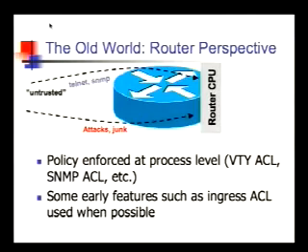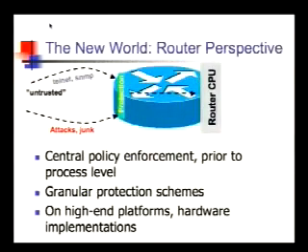I don't think so. What we want to do, instead of relying on the device self-protection, is actually filter out all the junk that we know should not be headed towards our network infrastructure from outside of our network. Let's just stop that stuff at the ingress points to our network. Let's stop it at the peering edge. Let's stop it from our downstreams, from our upstreams. Let's stop it from our co-located boxes. Let's stop it from our customer access edge.